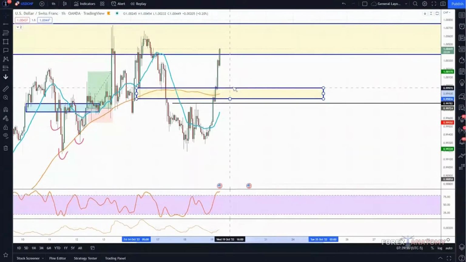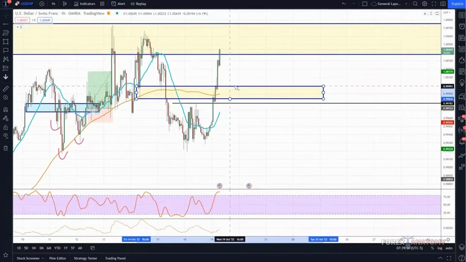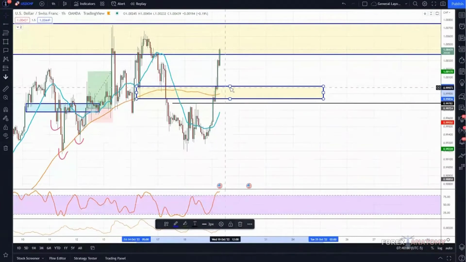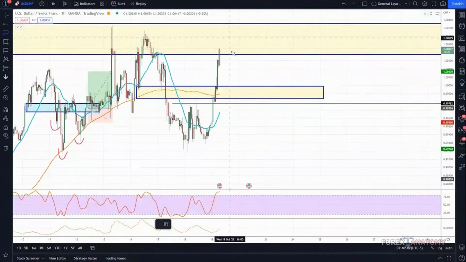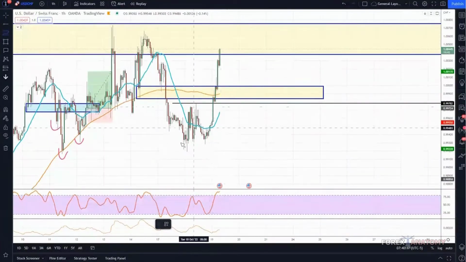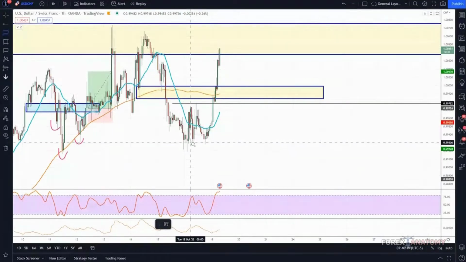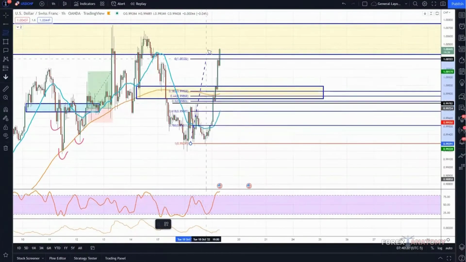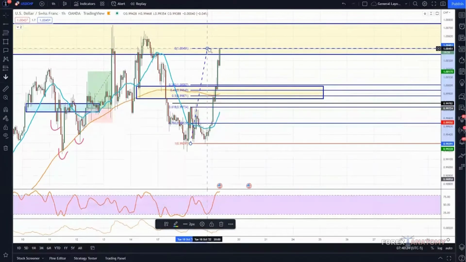Well, let me push this up right here, because we can't ignore this hesitation candle, this zone right here. So what I'll be waiting for is price to correct, maybe somewhere in this zone, and then we'll look for an opportunity to buy. And we may want to look for bullish confirmation, since this is an area of supply up here, or resistance. But let me draw in the Fibonacci from this low all the way up to where price is now, even though price could push higher.